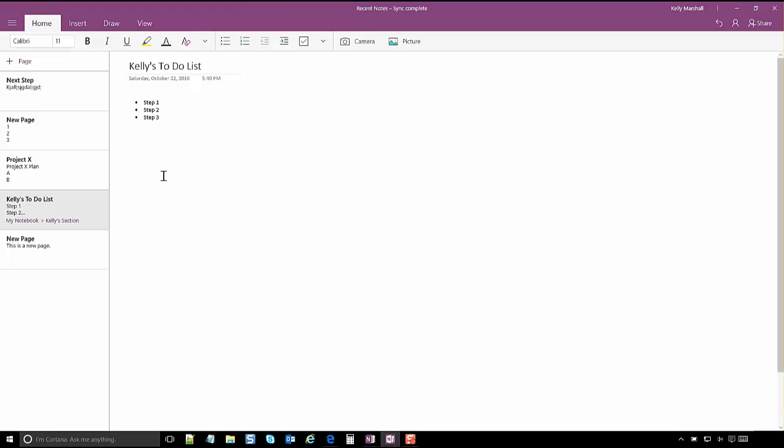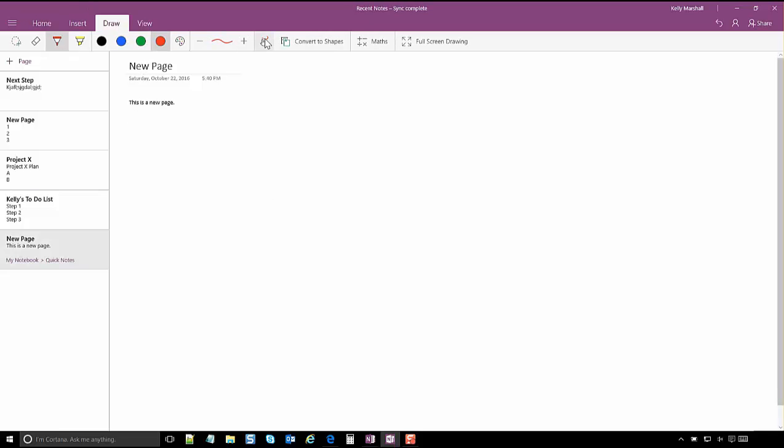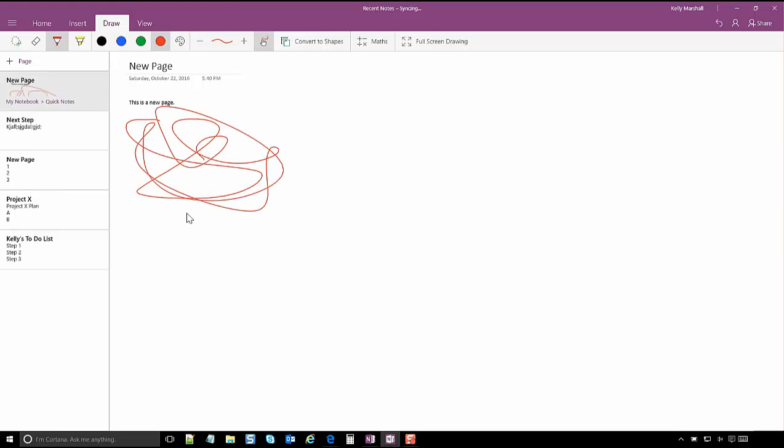The other thing that's really unique to the app that is not available in the other versions is this preview of the page. It not only shows you text, if you had a page that had a drawing on it, very fancy, you'll actually see that that drawing is also visible in that preview.